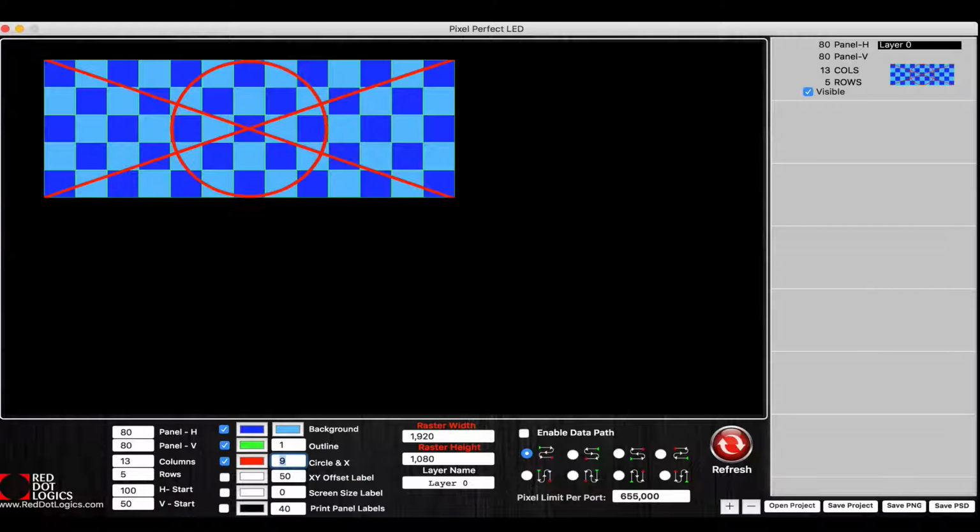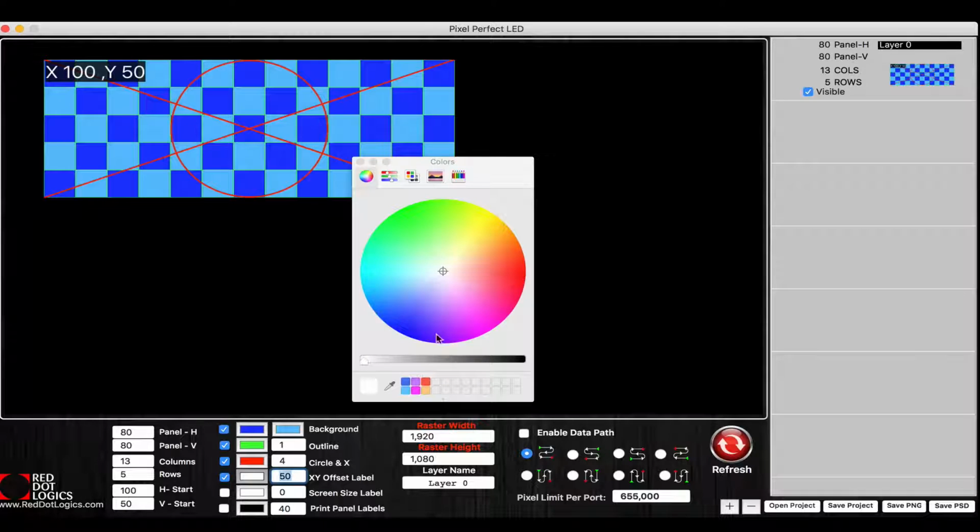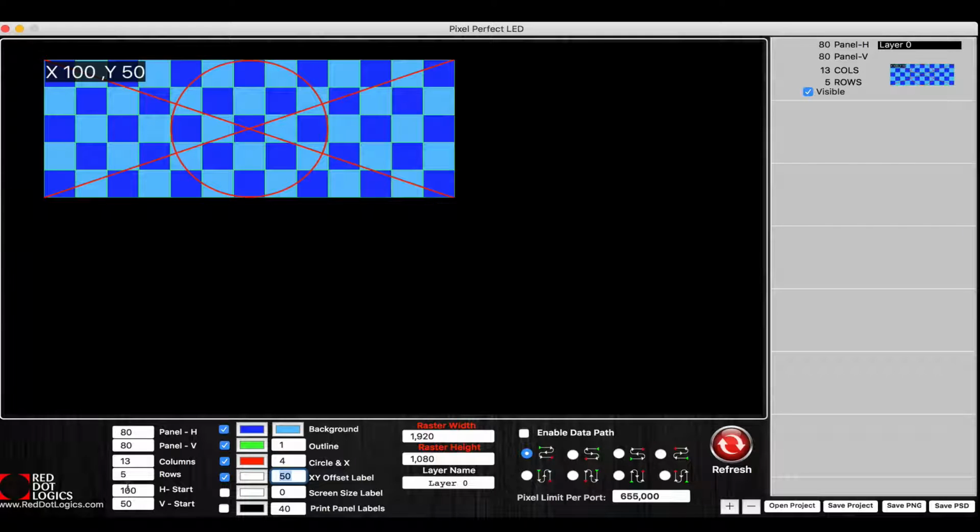As you can see, as I make this number bigger, it gets bigger. If I make that number smaller, it gets smaller. I like 4, and that's where it's defaulted in the program, so we're going to keep it at that. Then you have your XY offset right below that. With your XY offset, this is your text size and this is your color. Again, the same concept applies. If you want to change the color, just go ahead and click on it and pick your color.